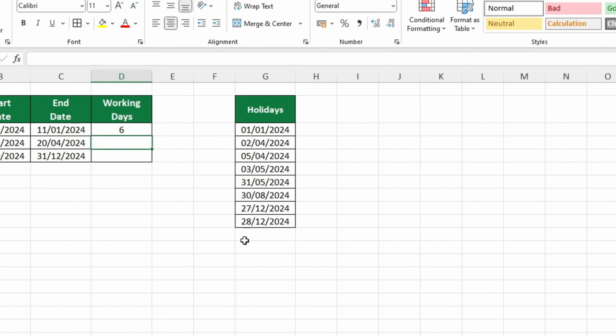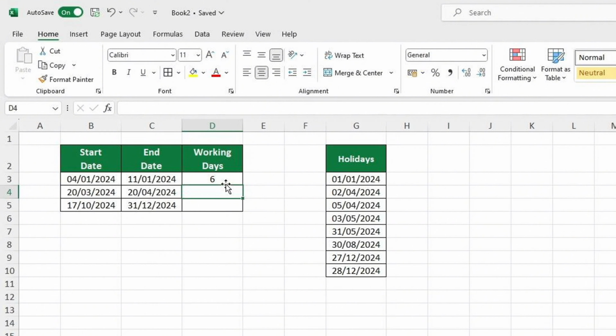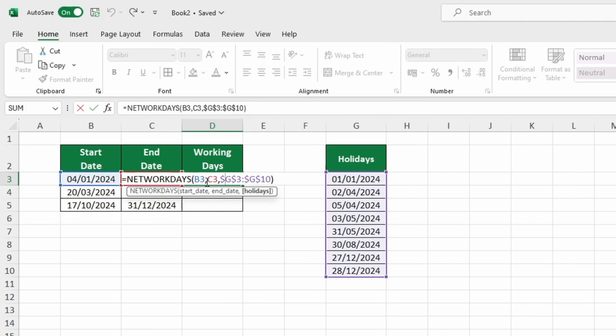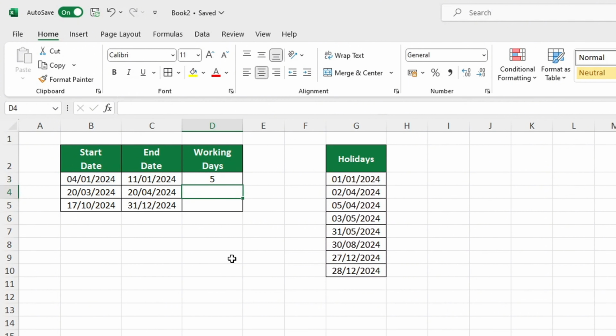If you need to exclude the start date, for example, it is not a difficult task. Open the formula and locate the reference to the start date. Add +1 after the start date, then press the Enter key. Excel will display the new number of working days, which will always be 5, because it does not include the start date in the calculation. We will want to then use the same formula in the other rows by copying it down.